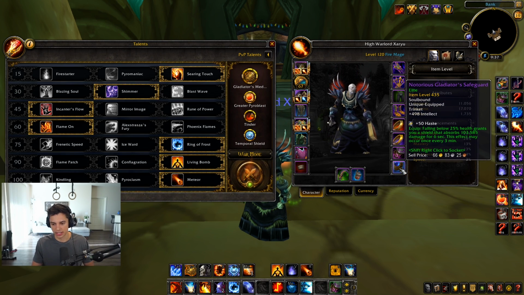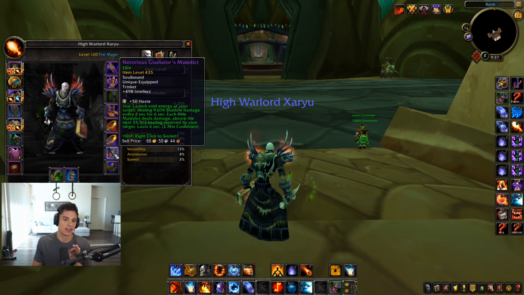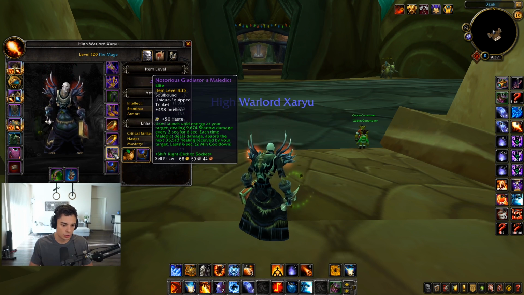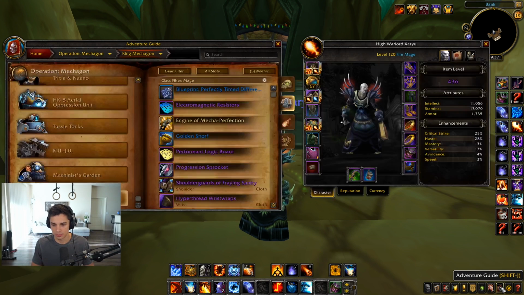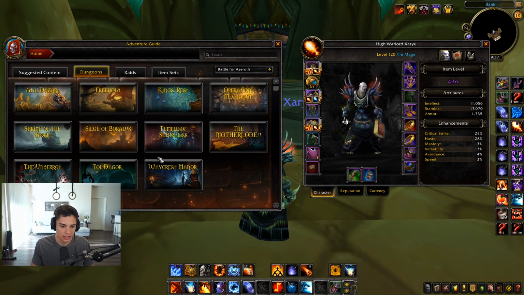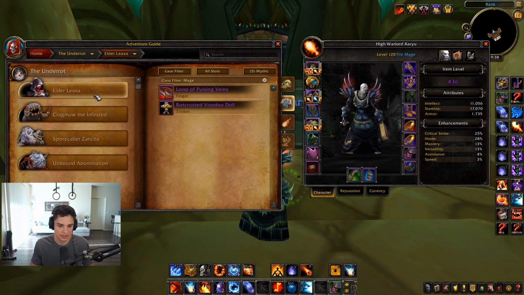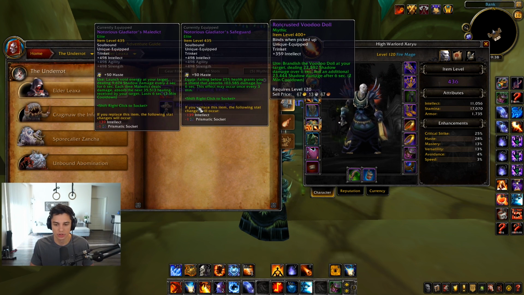Quick looking over my trinkets. A lot of people have been asking about trinkets and what's the best. I think the best is probably Voodoo Doll, but I don't have it. It's pretty rare to get, so I just use the Maledict 435 with the socket. It's decent. If you can run Underrot against one of these bosses, this one, Rot Crusted Voodoo Doll is going to be tons of burst.